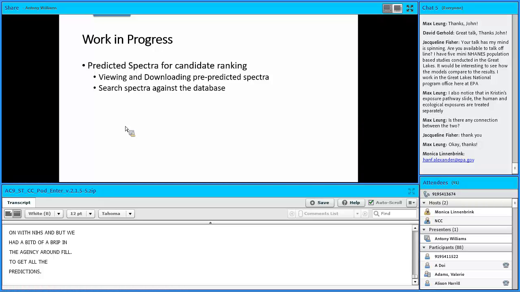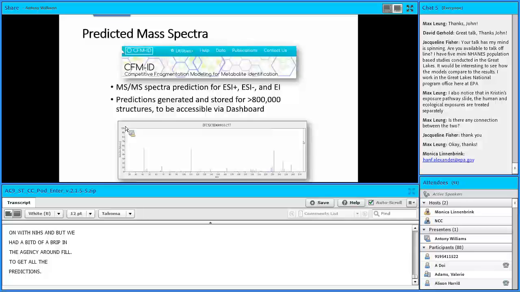So we need to pre-compute all of the spectral data associated with the chemical structures that we have on the dashboard, load them into a database, provide an interface to search the spectral data against, bring back a set of hits, and give you a match factor between the experimental spectrum and all of the pre-predicted spectra. So this is the next level of ranking.